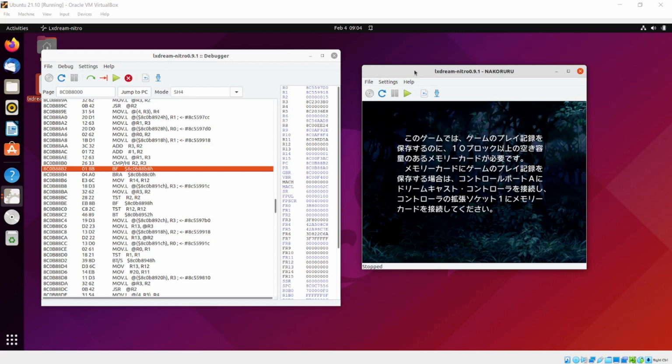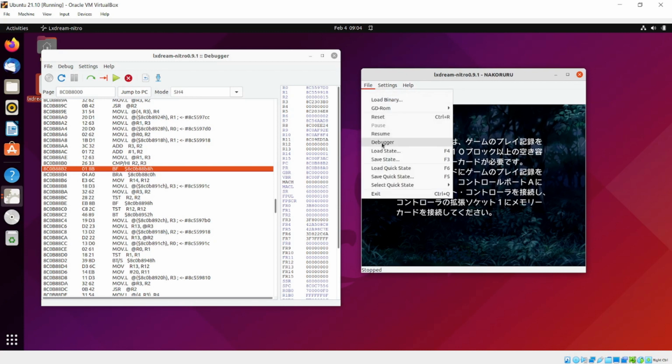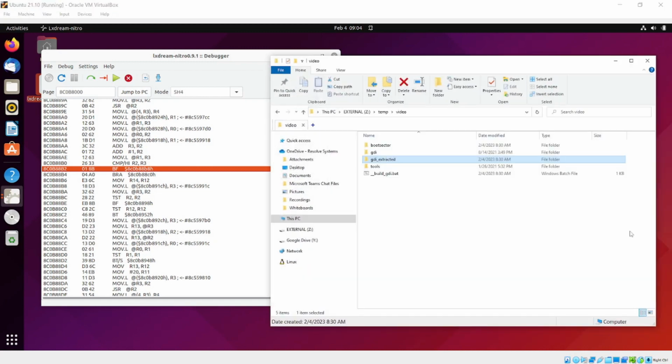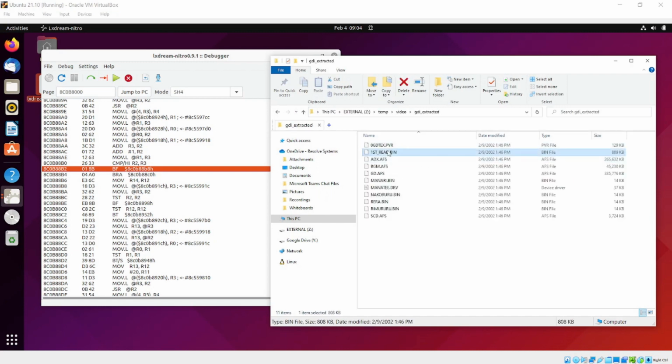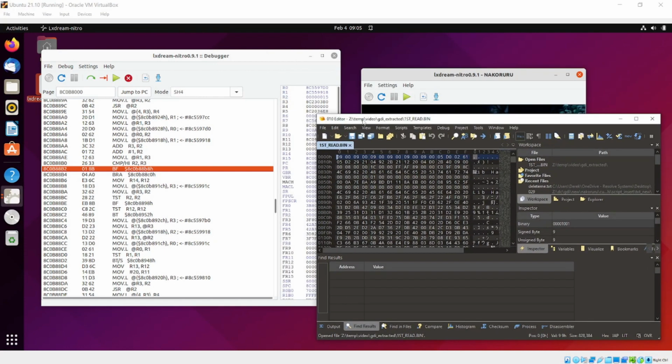But what we want to do here is once we have the game actually launched and running, well, we can open up the debugger, either click Jump to PC, or we can just pause at any point here. And we want to take a look at just a handful of instructions. So let's say right here, starting at this particular address. All right, we've got that going. Let's open up our game executable in a hex editor. I'm using 010 Editor here, which I prefer.